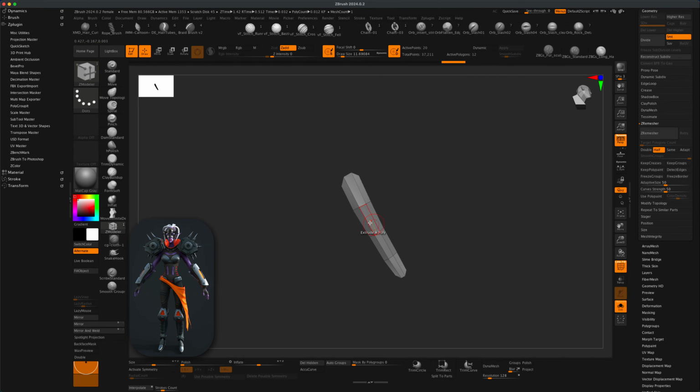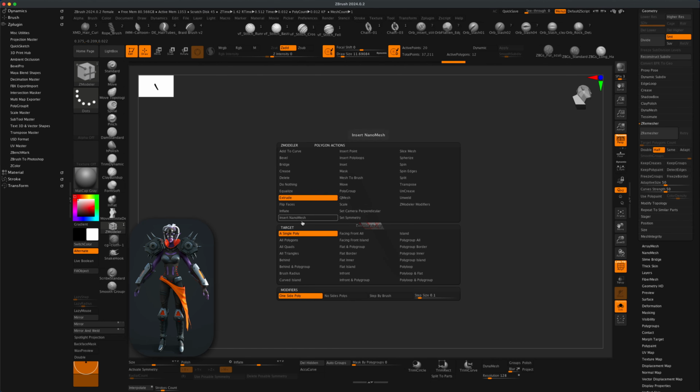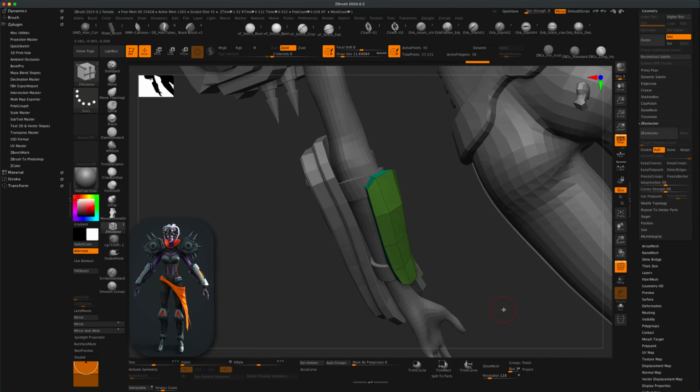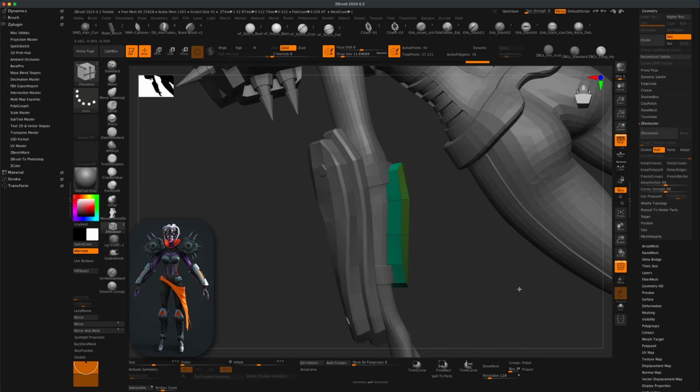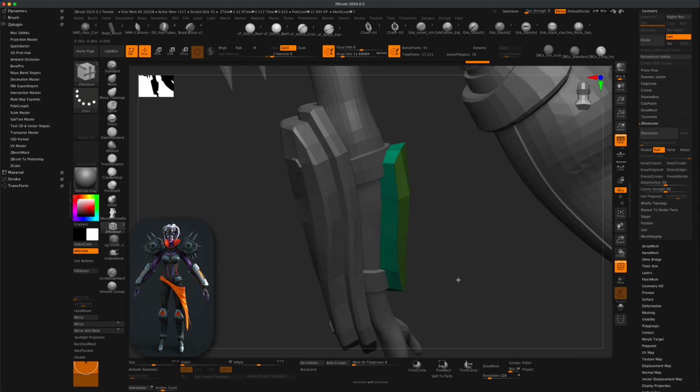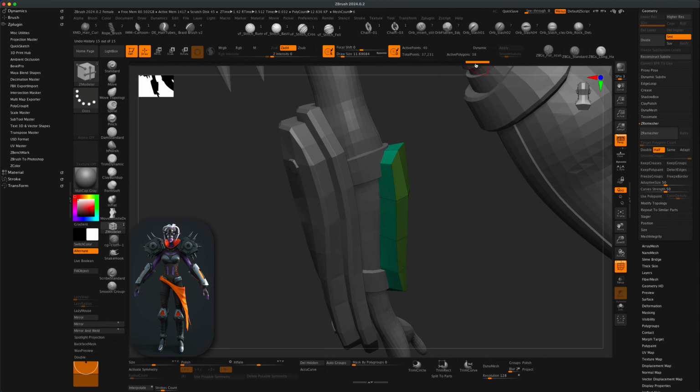Let's go into extrude, single poly. It's fine because these are still grouped. Let's extract these and give it a little thickness. We'll do something like that. Jump out of the solo mode. Now we have this fun little piece on the bottom, right? And maybe I did it a little too thick, so let me go back one and try this again.